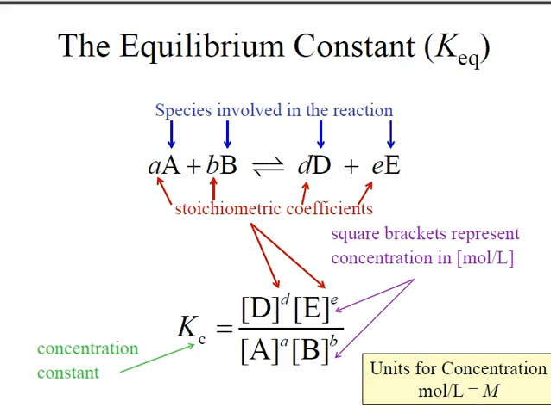We can calculate what is known as an equilibrium constant. And that is a value that doesn't change for that reaction unless the temperature changes. This value will stay the same for that reaction, and it kind of gives us an idea of when we get to that equilibrium point and those concentrations stay constant, do we have more products or more reactants, and what is the ratio between them?